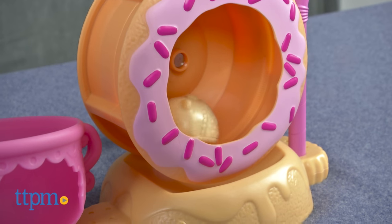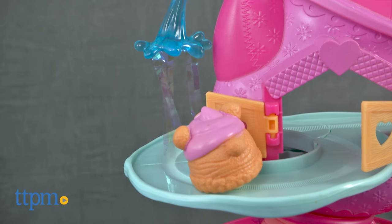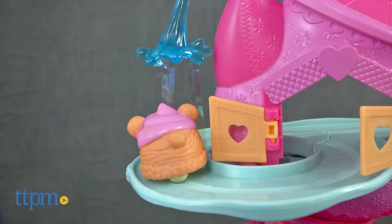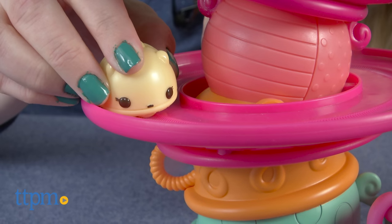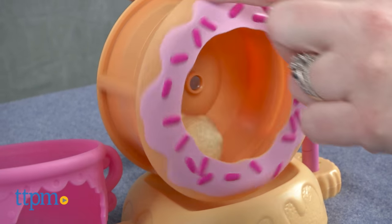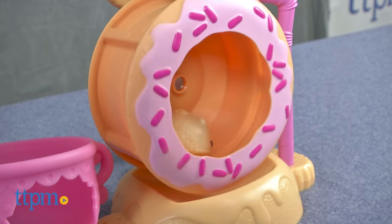We found that the Nom doesn't travel around the track very well with the Num on top. In some spots it gets stuck and just moves rather slowly, but without the Num on top, the Nom works pretty well, especially on the teeter-totter saucer. Just make sure to get the balls on the bottom aligned on the track just right. The only area where it didn't matter if the Num was off or on was inside the spinning donut wheel, which was disappointing because it seemed like it would be a cool feature.